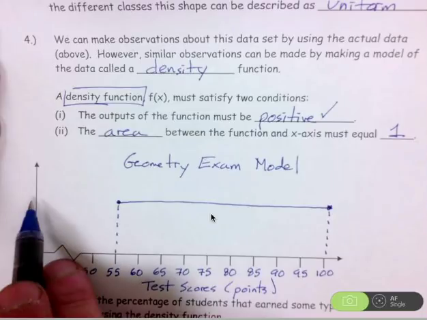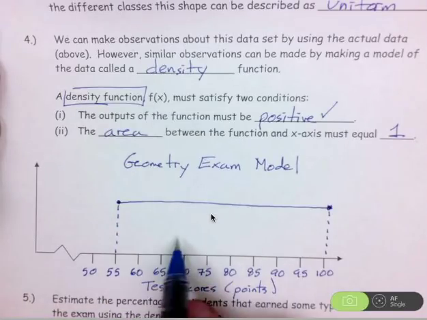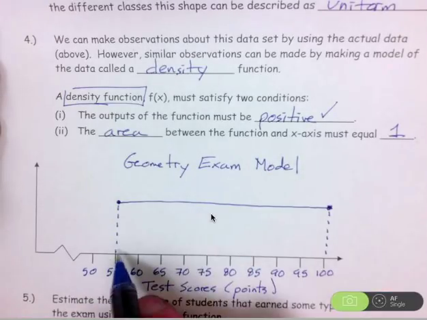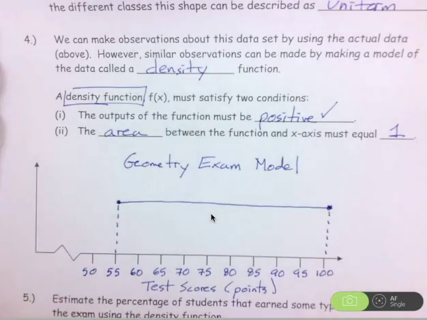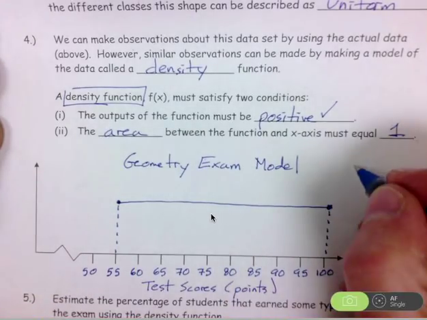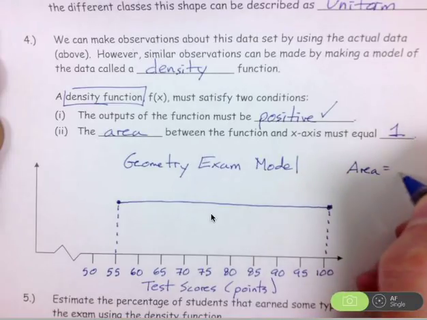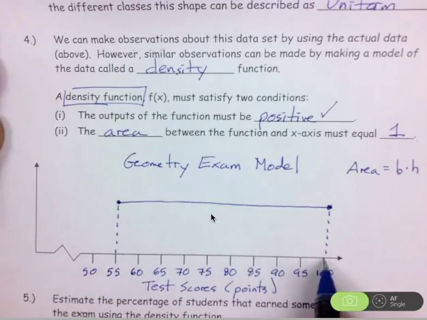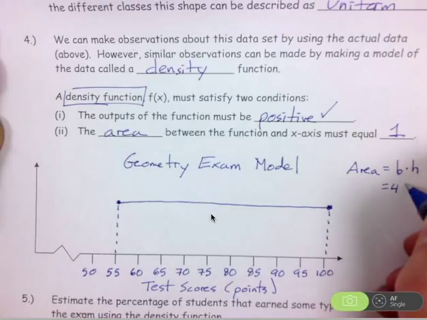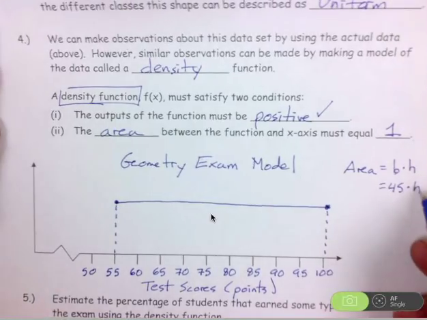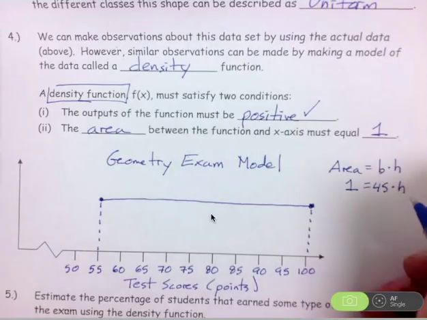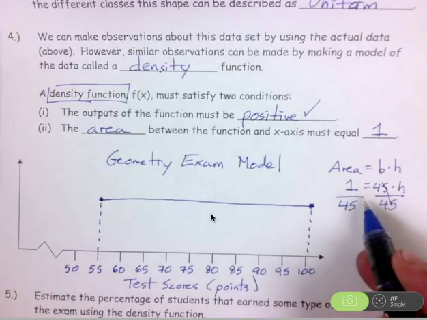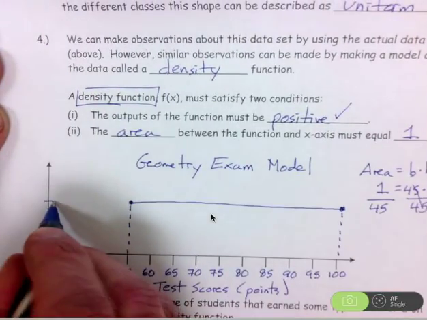So we just have to choose the y scale in order to force the area under this density function, between the function and the x-axis, to be 1. In other words, the area of this rectangle is what we want to force to be 1. The area of the rectangle is just base times height. And I know the base extends from 55 to 100, so that base is 45 units long. So I just need to find the height that we would multiply by in order to get an area of 1. If we divide by 45, we've got the height that we need. That's literally the y scale that we want to indicate here.